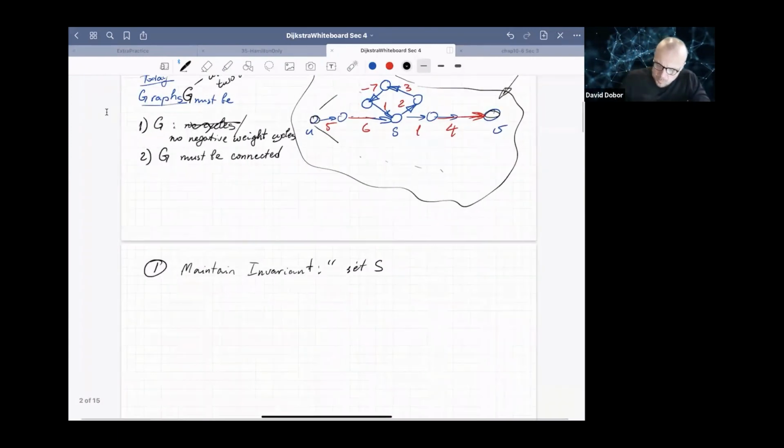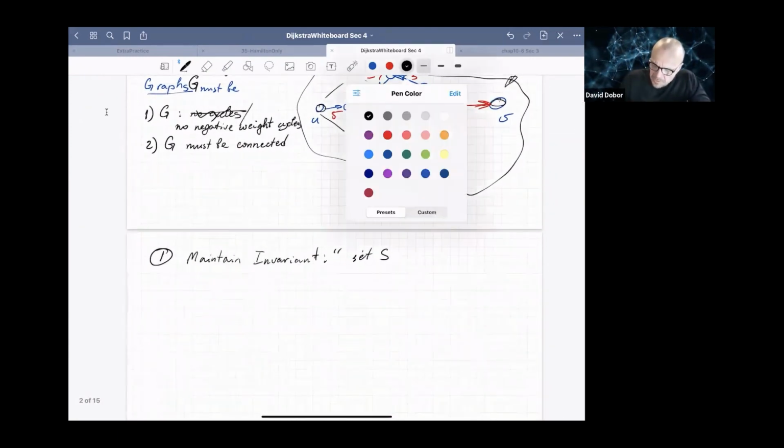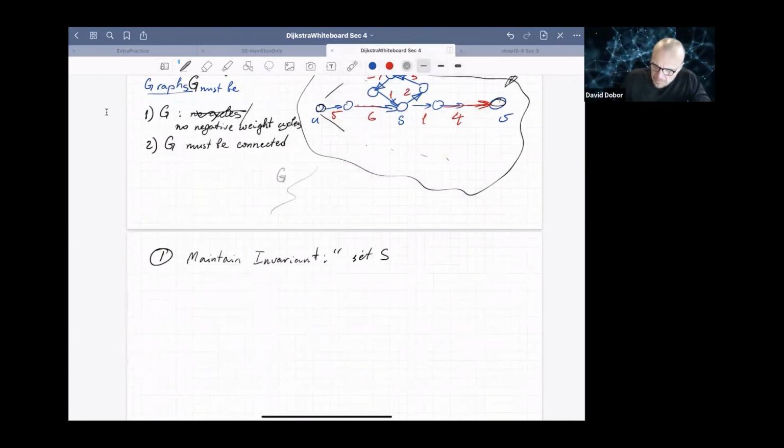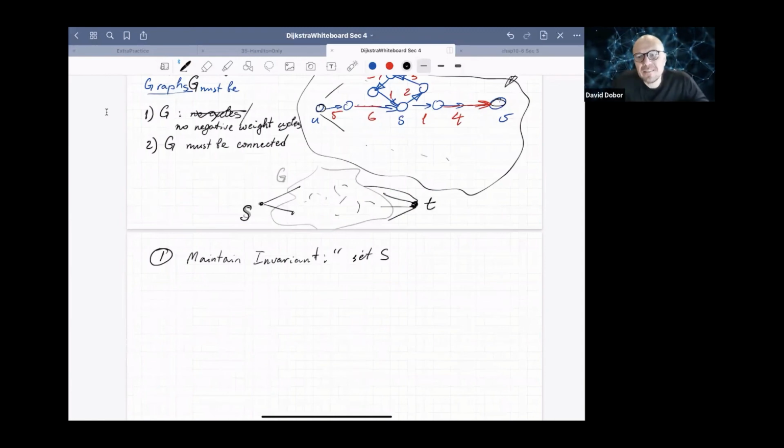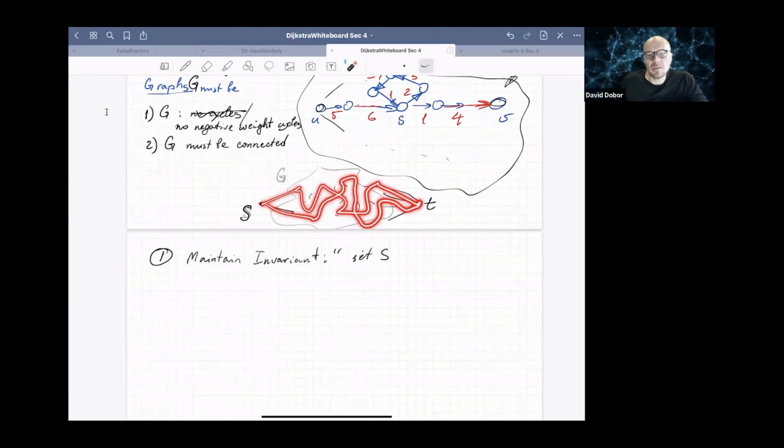So here's what we have. Our graph, just to be clear, here's our G. So here's some graph. You have a source vertex here, S, and it's attached to other vertices inside the graph, and then you traverse this graph somehow, and you want to get to, perhaps there are multiple edges attached to this final vertex. It's called T sometimes for terminal vertex, and S for start or the source vertex, and T for the final terminal vertex. And you want to find, of all these paths that can possibly exist here to get to T, again, the problem is to find the shortest one of all possible ones.